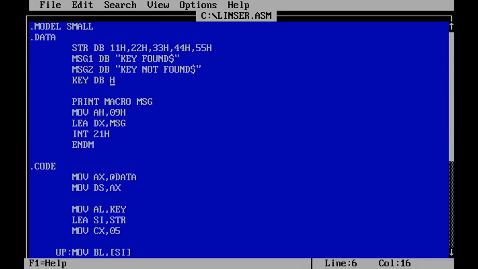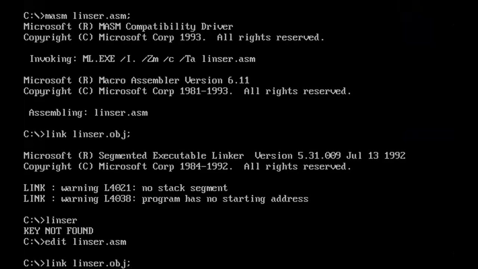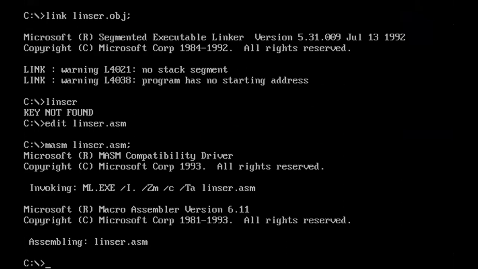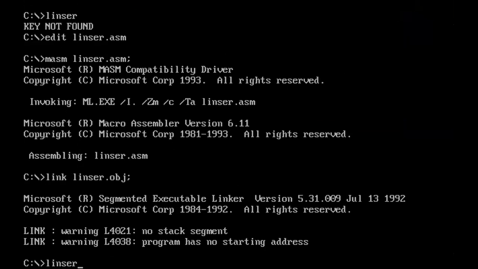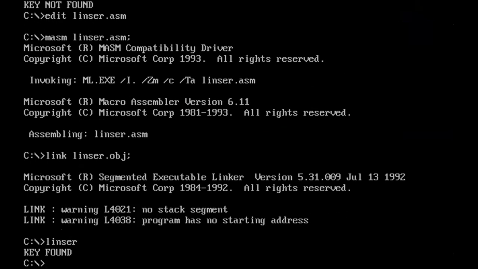Now I'll give the key as DB 44h, save the program, go back, compile it again, no errors, link it. Now give the file name. It says key found. I hope the things are clear.